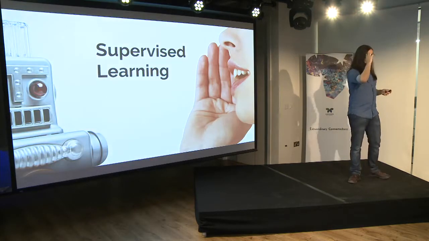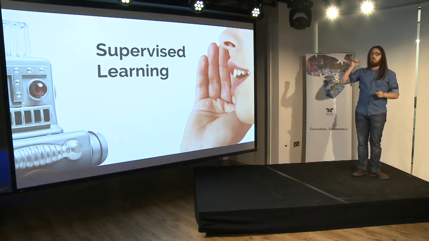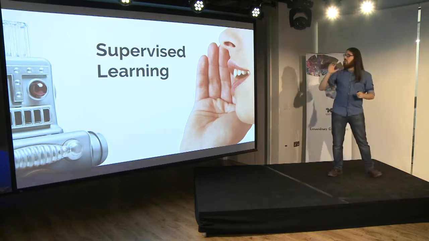Then another kind of machine learning is supervised learning, which is similar, but in supervised learning you need a human to tell the robot what it's looking at. A common example people give to explain supervised learning is training a machine to differentiate between cats and dogs. But this is the 21st century. That's way too easy. We're going to be distinguishing between Imperial spaceships and Rebel spaceships.